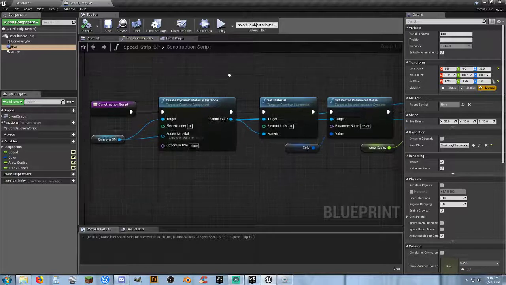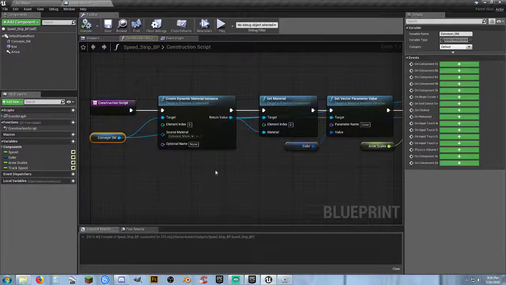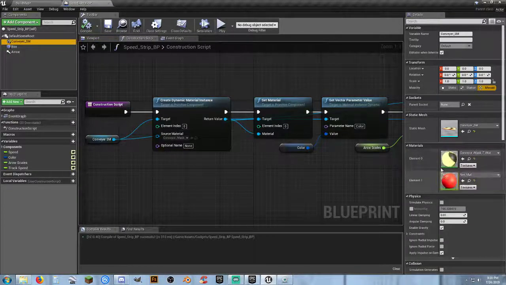The construction script is where it's actually referring to the material and the speed of the material as it's moving through, and I'll show you the actual material here in just a second. But it's getting the conveyor static mesh, and it's creating a dynamic material instance for this in slot element 01. If we look at the static mesh, it actually has two. You've got the red, which is the frame, and that's a material I added. And then the actual moving element is in element 0. So the default automatically is element 0.